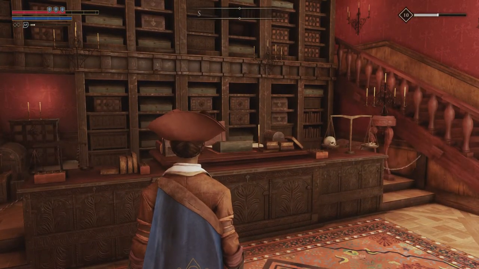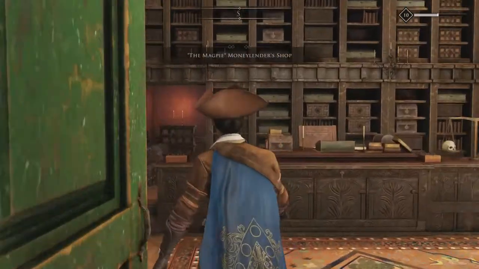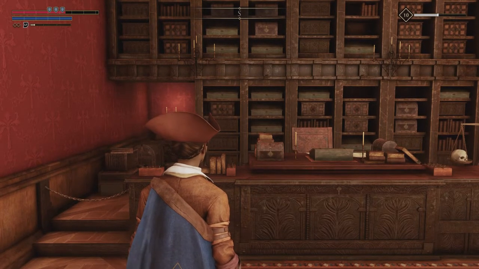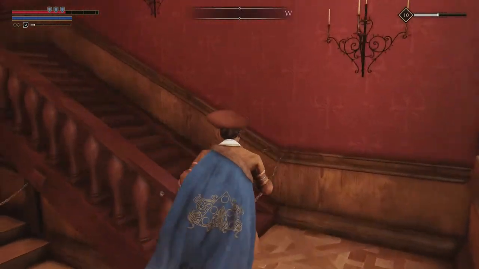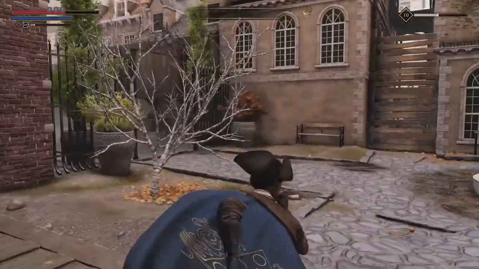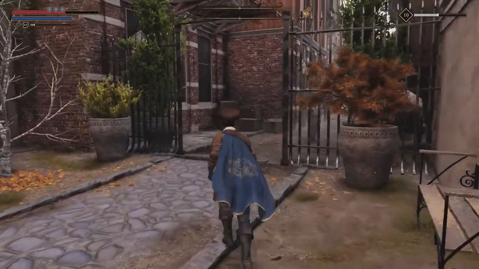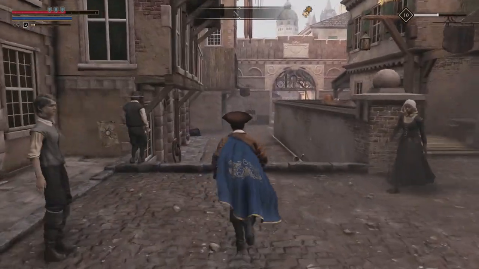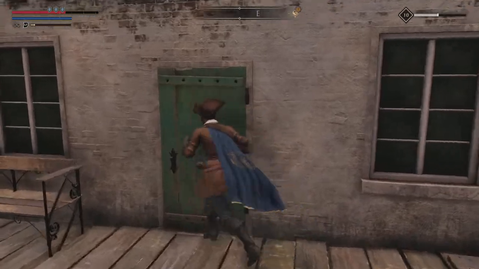The Magpie Moneylender's shop. Is that what it said? Yeah. Doesn't look like we can actually do anything in here though. Nope. I think I'm getting the impression that it's green doors that we can go in and blue ones we can't. Well, not that green door we can't.